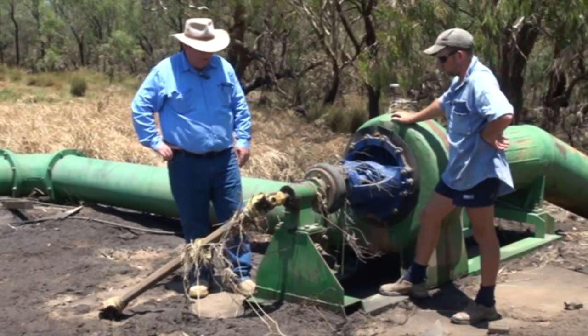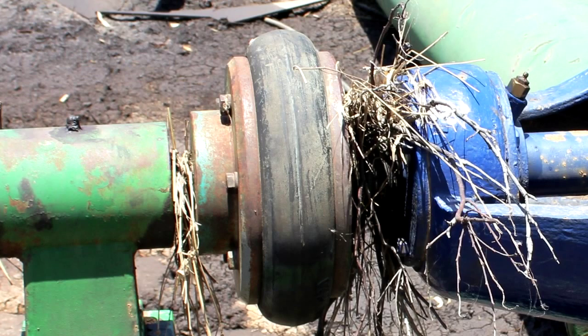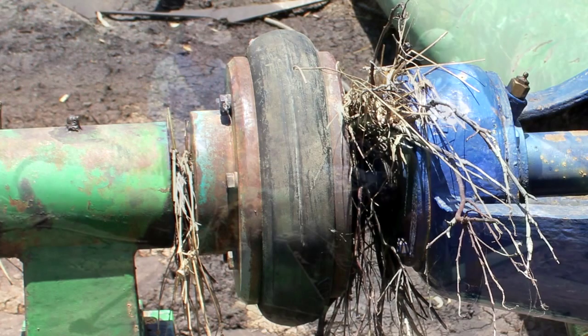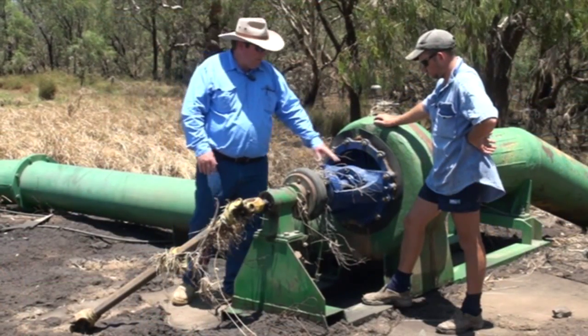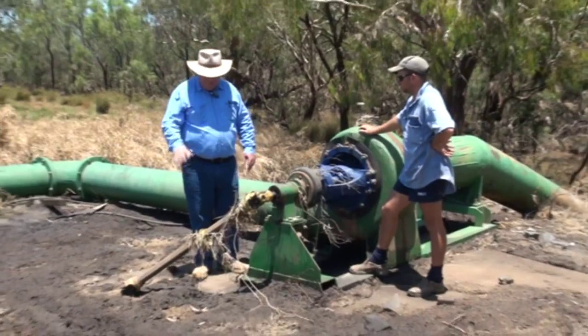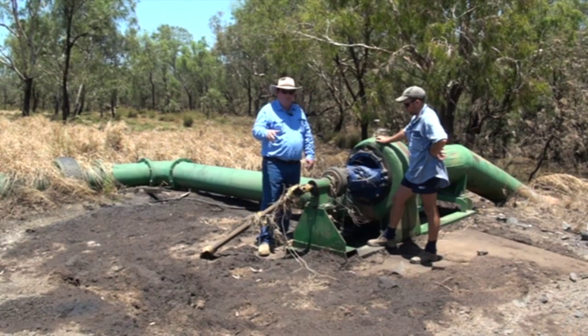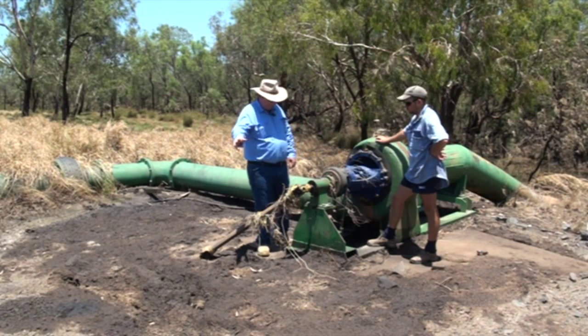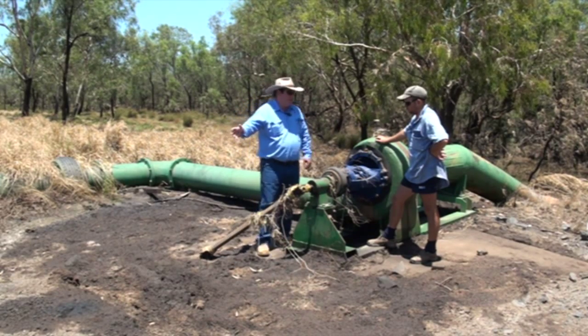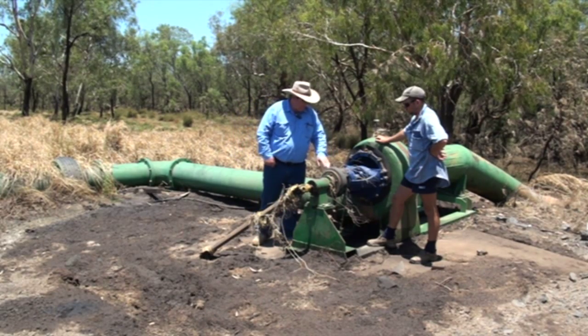The debris that you can see is obvious, but some things you can't see are like sediment inside these tires, which won't wear anything out immediately but throws the balance of the shaft. It could be put out of balance quite a bit, and that'll load up these bearings and also gets magnified into the back of the engine. Particularly with high-speed engines, the torsional vibration that goes into that flywheel can damage the crankshaft. So there's a lot of damage that can be done just simply from sediment inside that tire.